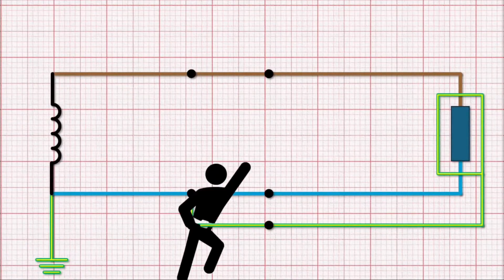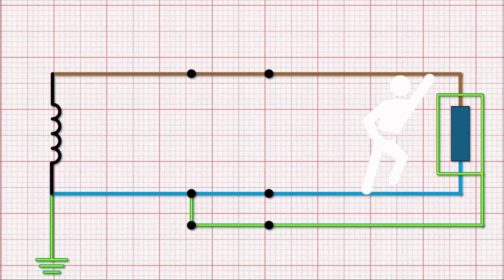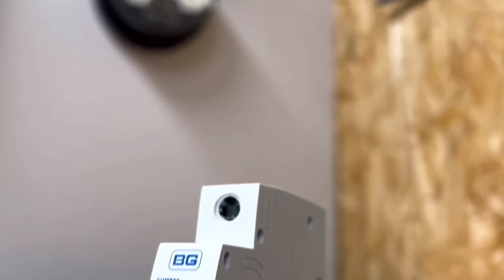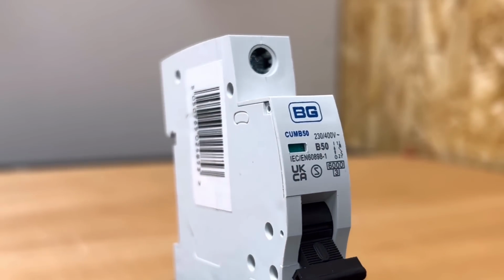If you get a shock between live conductors, such as line to neutral or line to line in a three-phase, there is not a device on the planet that will detect that and cut the supply off. An increase in current in a circuit of a few milliamps is simply not enough to trigger a fuse or a circuit breaker. Ah, I hear you cry.